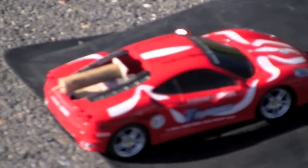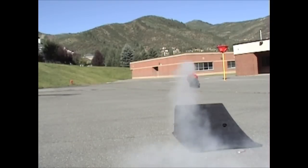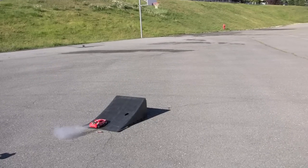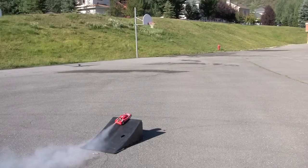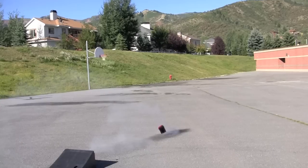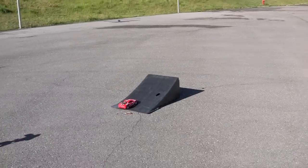So the prop was chipped and it shattered. So the last mod is a C65 rocket engine. So it looks like it took off, flipped over, and then right here the rocket engine hit the ground and flew off. You can see it in the smoke trail.